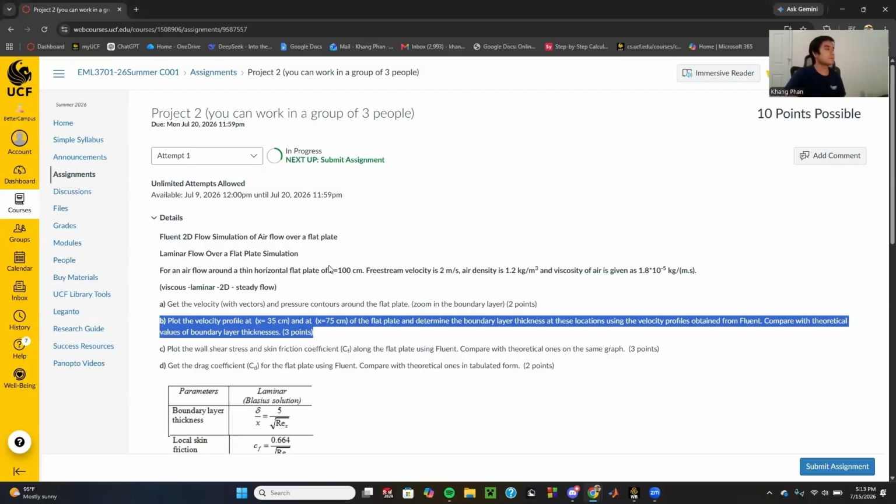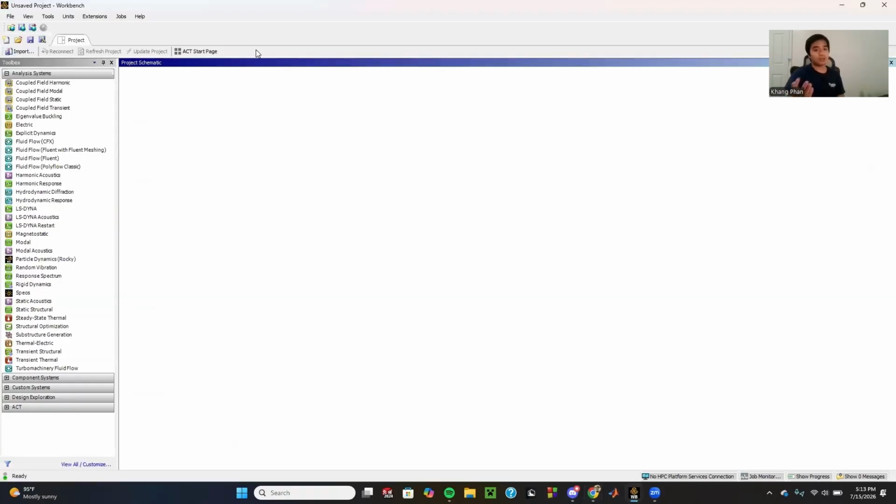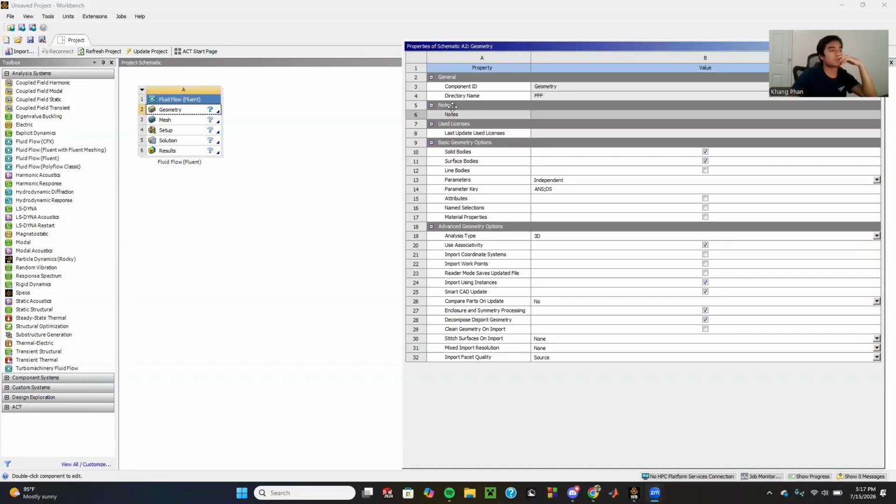Okay, to begin, I'm gonna open up the workbench, just right here. First things first, I'm gonna get fluid flow into the workbench right here. Okay, I just figured out how to get the thing on the side over here.